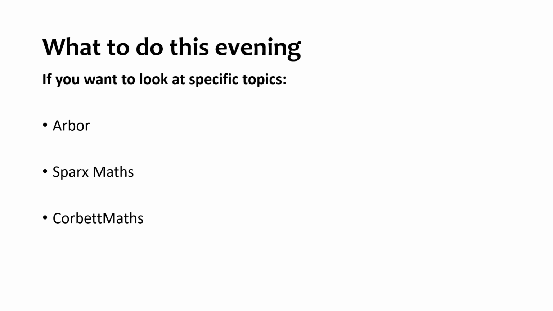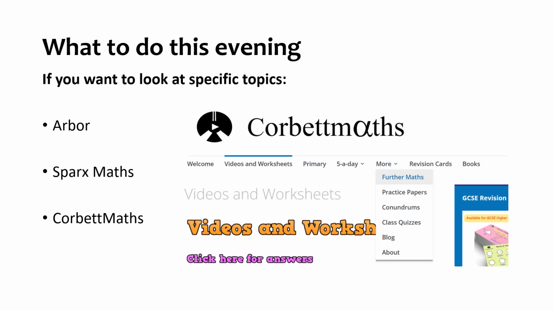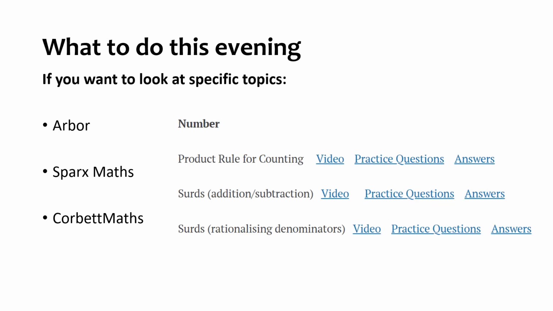Corbett Maths is another great website to get some more banks of questions that are purely topic focused. So if you just Google Corbett Maths, and then at the toolbar at the top where it says more, if you click on that and then select further maths, you get basically a menu of all the different topics, and you can find the ones that you're after, click on the practice questions, click on the answers to check how you've done, and there's also a little video explanation if you wanted a bit of extra support.